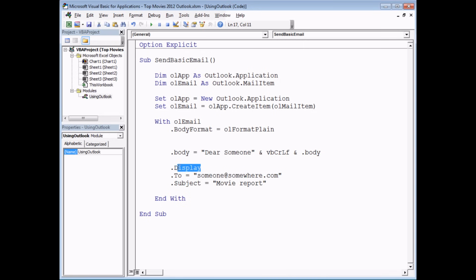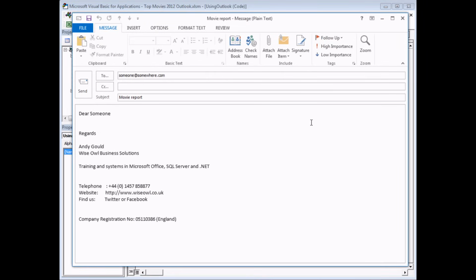So I'm going to change where the Display method occurs. I must make sure that this happens after the BodyFormat property, because as we saw, if I display it and then change the body format, we lose the signature. So this changes the body format and then displays the email, which generates the signature, and then we can reliably pick up on whatever was already in the email using the body property. So finally, having done all of that, if I run the subroutine one more time, there we go, there's our basic custom phrase with our signature at the end of it.